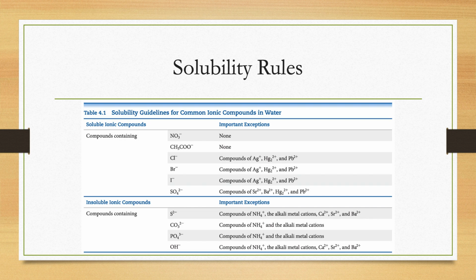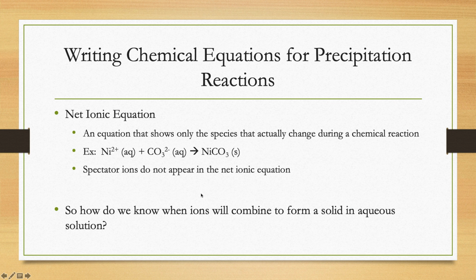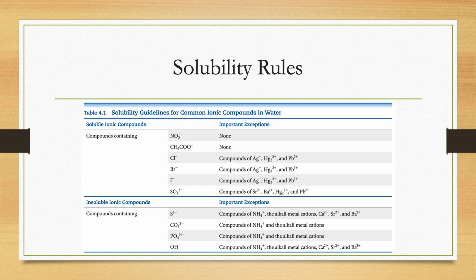Now, in terms of this last part here, how we know when we're going to get precipitates from putting different ion combinations together, this is where we're going to use something that, at least at the start, is typically going to be given to you in class, which we call solubility rules. Although your professors will probably make you learn a lot of these solubility rules for the lecture portion of the class, they might not give you these charts for exams, for instance.